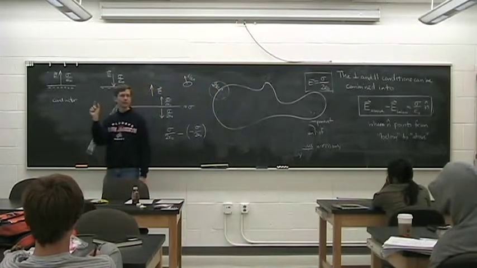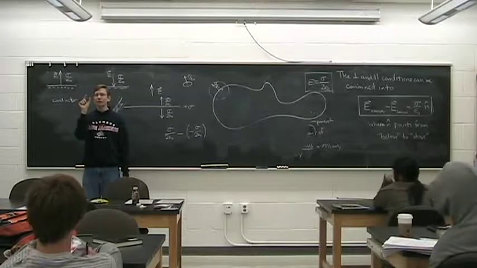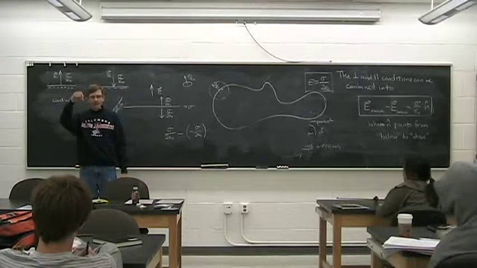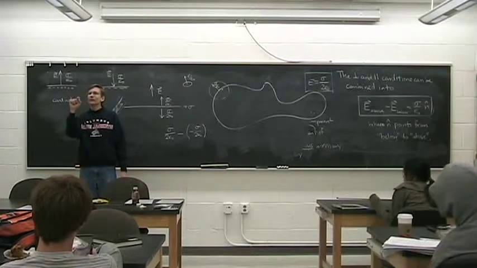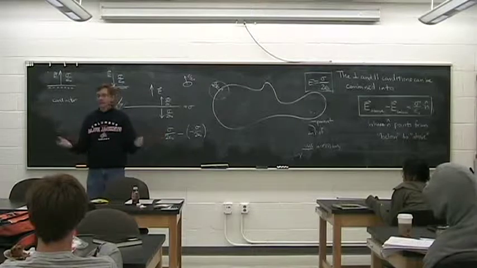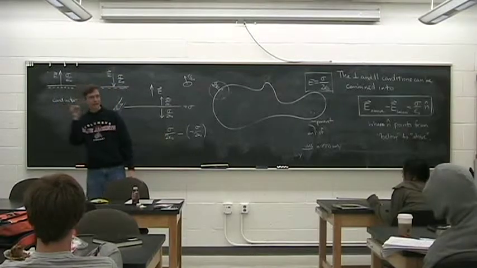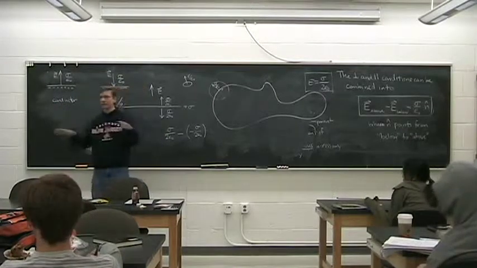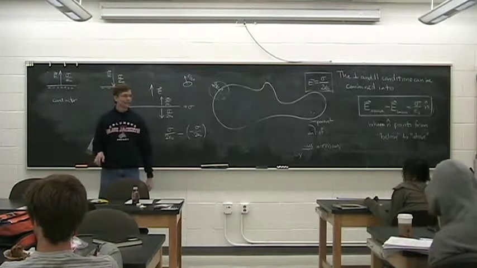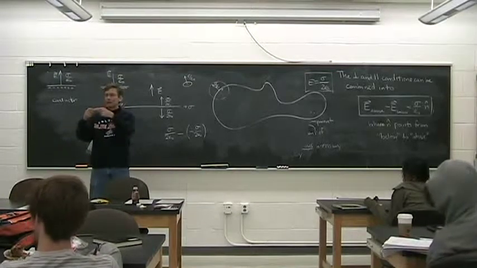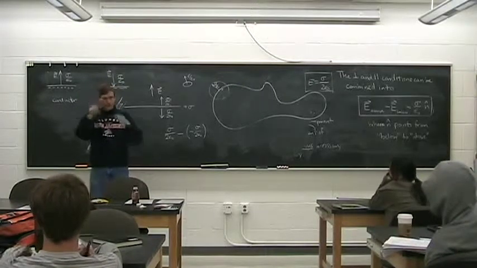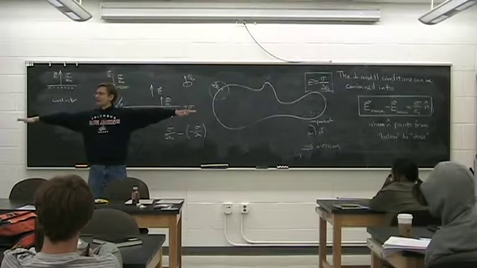If I'm very close to that little patch, if I get close enough to it, does it not look like an infinite plane? No matter how small the little patch is, I can always get so close to it that I'm within one millionth of the diameter of the patch. In reality, charges are discrete, they're quantized, little electrons or whatever, but here we're treating everything as a continuous charge distribution. So no matter how little I make my patch, I can get so close to it that the patch looks like an infinite plane to me. Does that make sense? Yes.